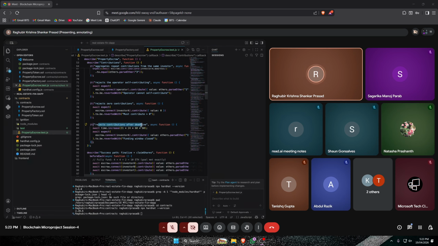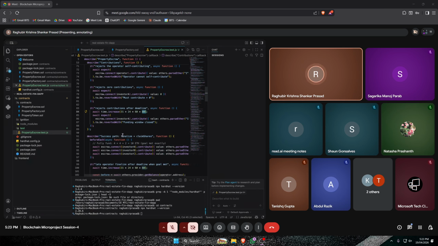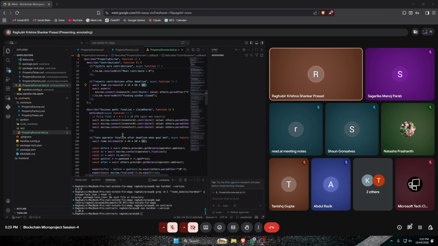If it is after the deadline, we are putting in that much time increase. Let's say it is a 1 month deadline, so 1 month into 24 for hours, 60 for minutes, and again 60 for seconds. That is how this works. So this is 31 days, and then it just checks that it is before the deadline.